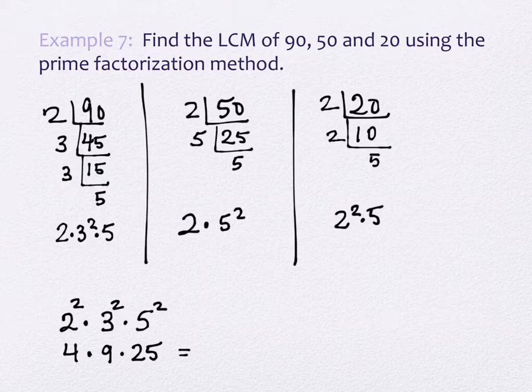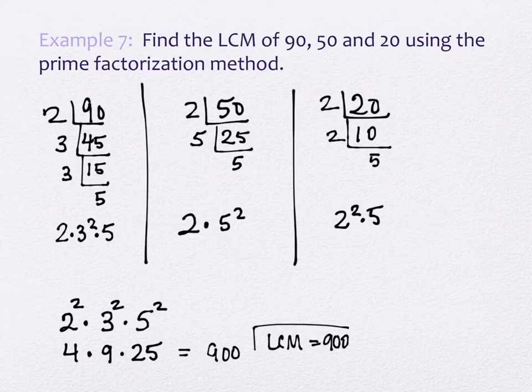Hopefully you've already done that. What did you get? 900. Yeah, so my LCM, my least common multiple, is 900. Now, I mentioned in the first part of the section last time, that you can at least verify that it really is a multiple pretty easily. I should be able to take that 900 and evenly divide it by 90, evenly divide it by 50, and evenly divide it by 20. If I can't, then I've already made an error and I need to go back and double check stuff, okay? That doesn't ensure that it's the least common multiple, but at least you make sure that you found a multiple that way, which is half of the question. So, okay, any questions with the prime factorization method?